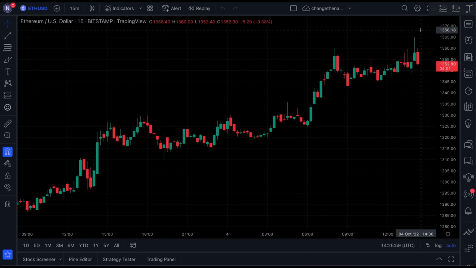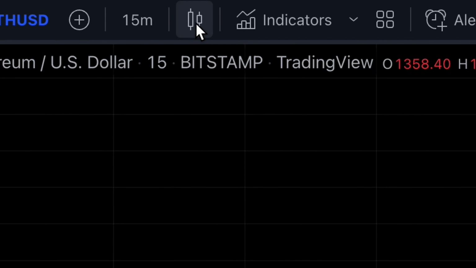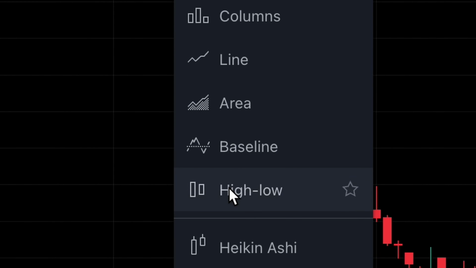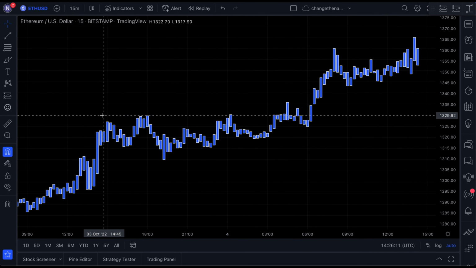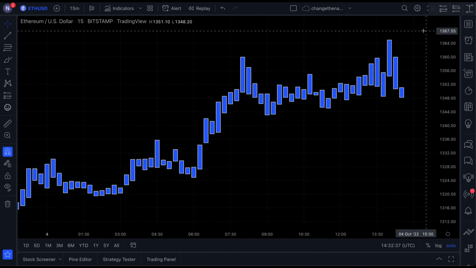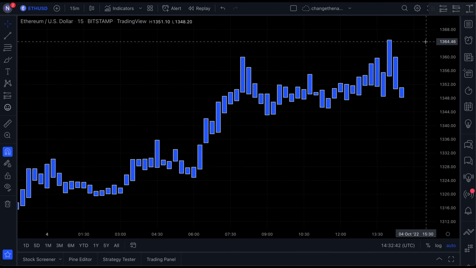Now, as you can tell, an alternative type of chart that would solve these problems would be amazing, and conveniently, TradingView have finally introduced it. So to apply it to the chart, we will navigate up to the candles tab at the top of your normal trading chart, then click on the option High and Low. Now, as you can see straight away, the chart looks completely different. There are no intimidating colors, lines or bars, and there is far less noise going on.